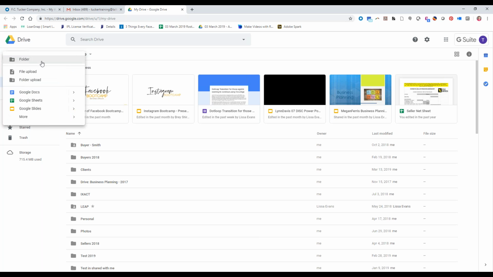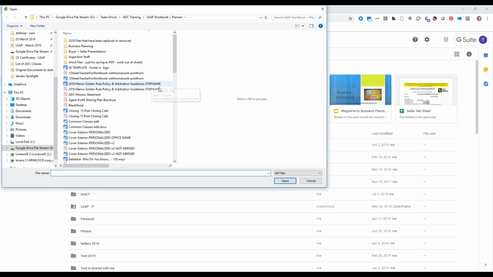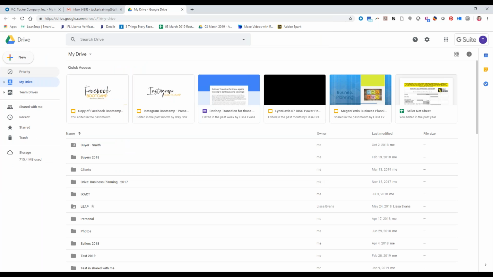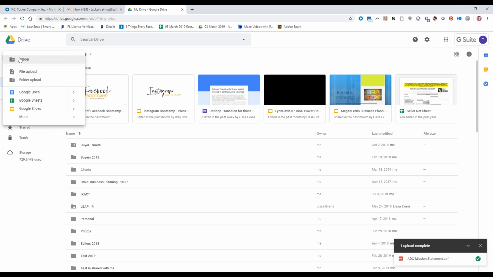Or if I'm starting to transfer stuff from my computer desktop, I can upload a whole folder at a time, or maybe I save something to my computer desktop just for a hot second. I can then select File Upload, and it will upload that file to my Google Drive. So that file is now in my Drive. And again, you can do the same thing with a folder.